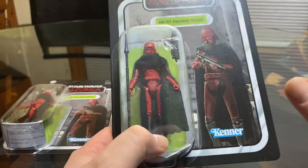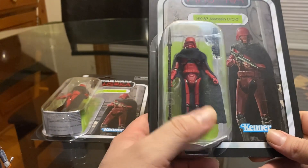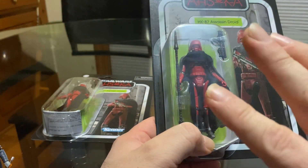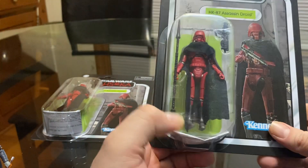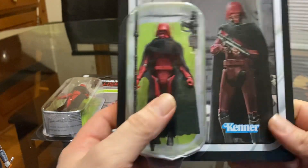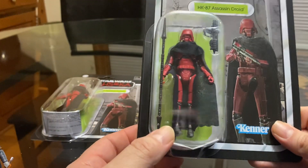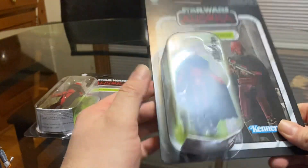I opened up a lot but I still have a lot to go through to finish up my card collection. I'm trying not to keep too many of these figures carded because it's kind of pricey. But look at the card — it looks so nice. I have to keep at least one, so I'm gonna keep this one carded and open the other one.